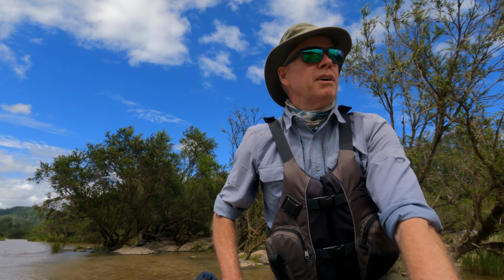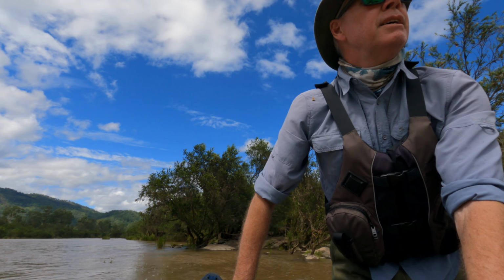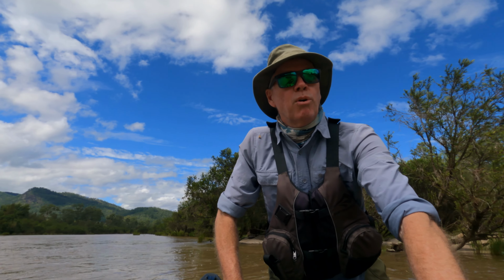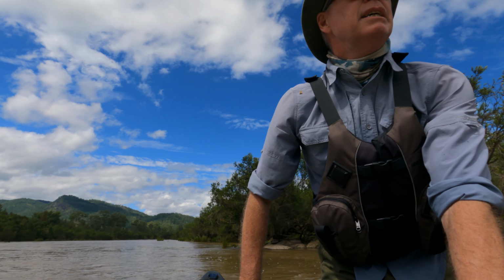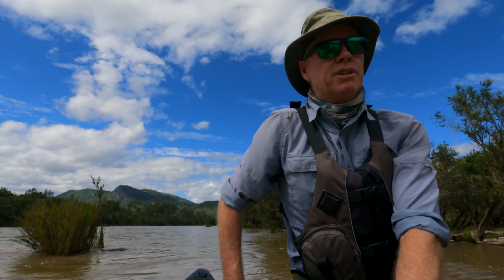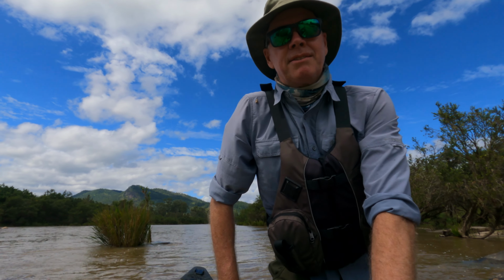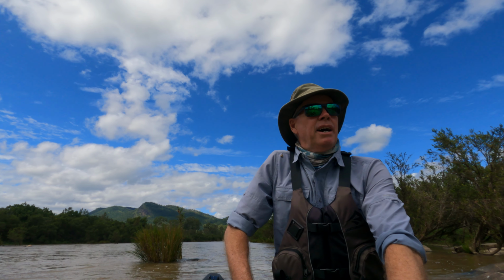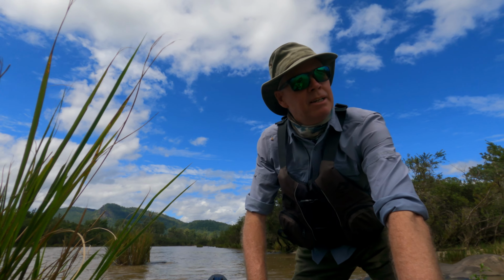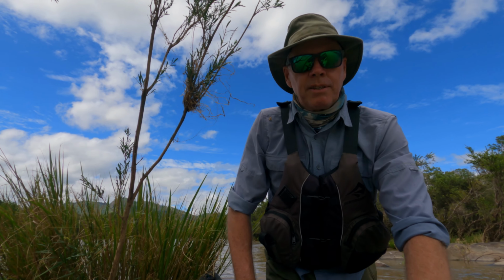Well, here we are again lining canoes. Last time the water was too shallow, now it's too deep. Luckily, once again, we've got a nice warm day, nice warm water, we're not freezing here. Key is to keep safe. I'm out here all by myself, no cellular coverage, no phone coverage at all. So if something goes wrong here, I'm in a bit of a spot of bother, so I've got to play the safe card and not just try and go for it down rivers and rapids and hope for luck, because if I run out of that, I'm in a whole lot of bother. I'm floating down a river by myself, so just got to play it nice and safe.